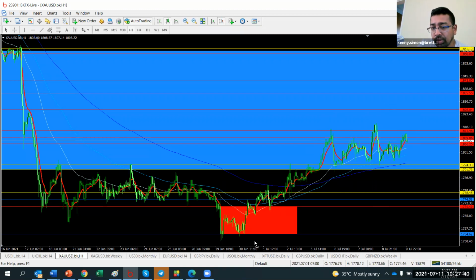This one here is quite a valid type of head and shoulders because of that big drop right here, and then we've got this. So it is more a reversal pattern at this stage, a head and shoulders pattern, not an upside down or inverse head and shoulders, which would be different. This one here is a head and shoulders pattern, the classic one that might be signaling more fall of gold.